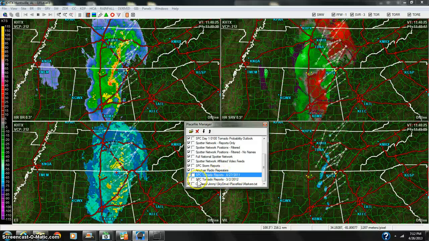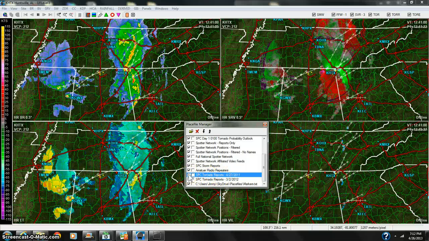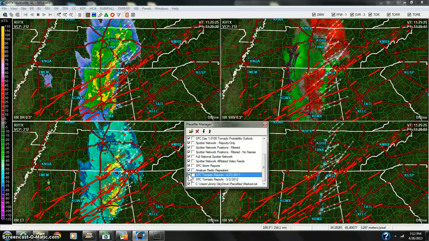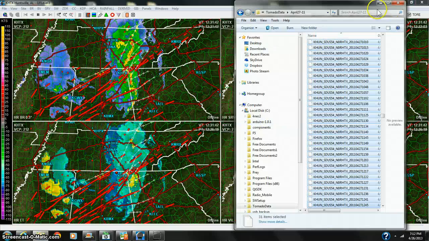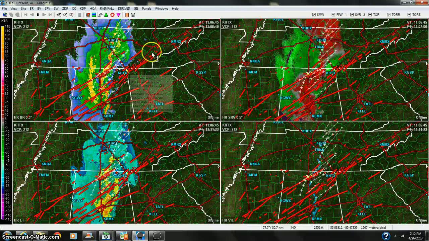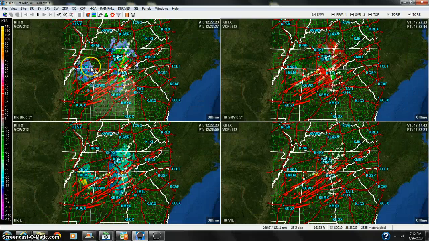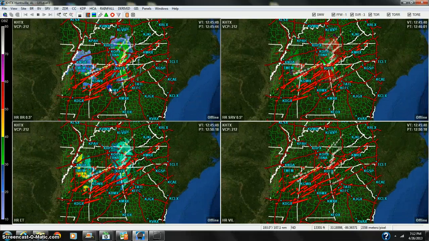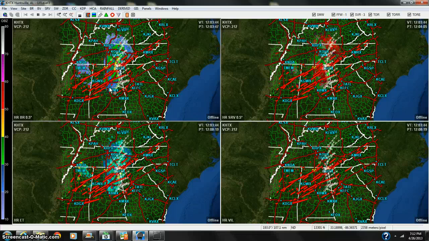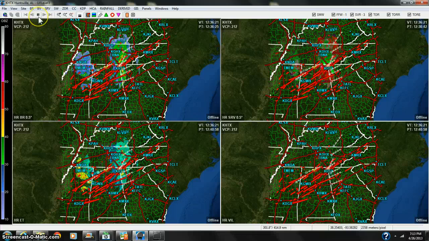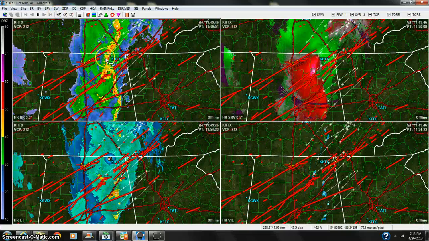You can also pull up historical tornado paths. So we're going to turn on the April 27th tornado paths. Of course, these are not exact, but they do paint a picture for you. You see North Alabama got covered up starting from early morning to late afternoon. So let's get into this and look.